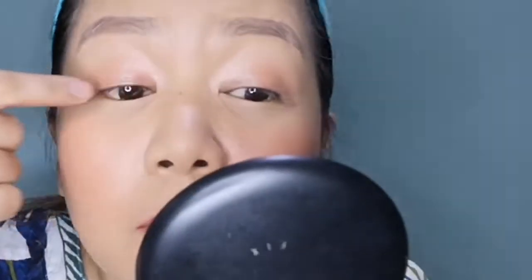O, diba? Nice naman siya. But I just know that it's gonna crease on me. Ayan, ngayon pa lang parang nawawala na yung dun sa my crease. But it's very nice.